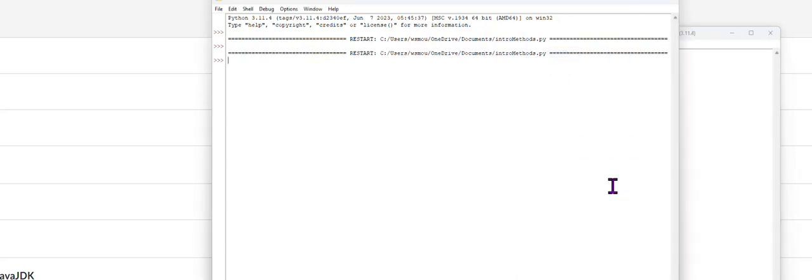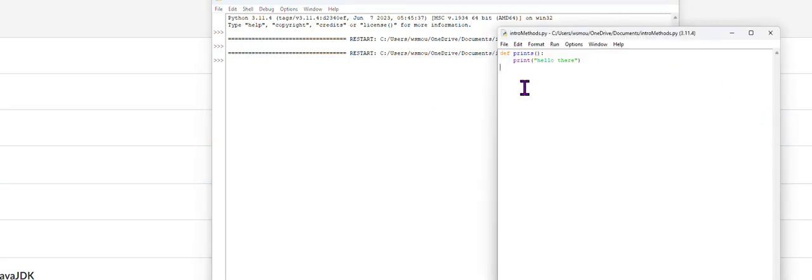Now, the first thing you're going to note is nothing happens. The reason nothing happens is that when I create a function or method, I named it method, but methods are what they typically are called in Java, and functions are what they would be called in most other places, it's a separate little area of code. It doesn't get run unless you tell it to run.